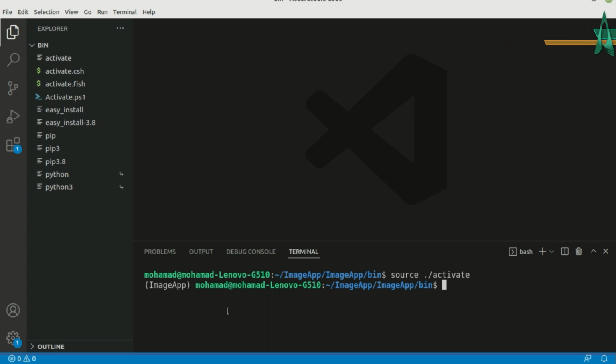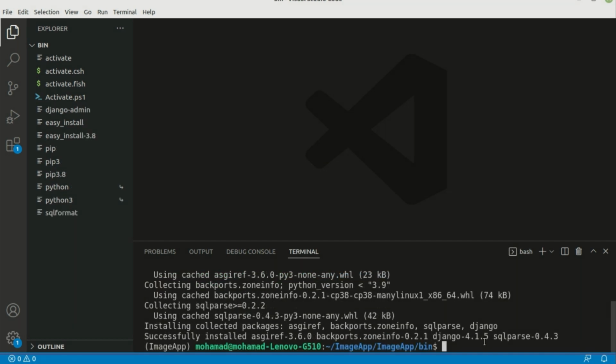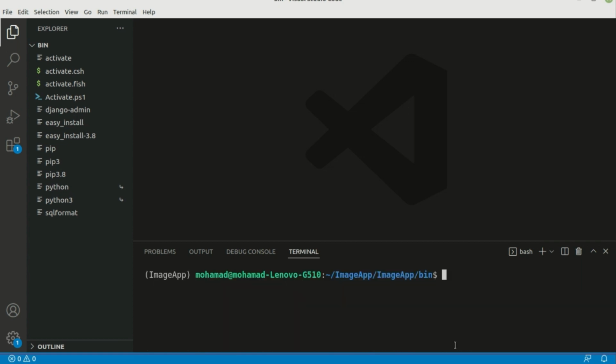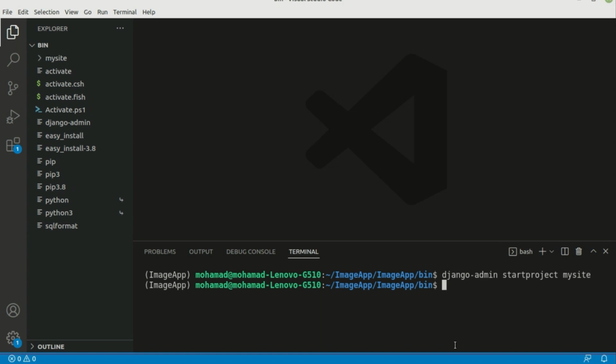Here we're going to first pip install Django. I will wait for this to finish. Now it's finished, so we will clear the terminal. The next thing we're going to do is use django-admin startproject, and this is our project folder. I can call this mysite, and you can use whatever name you want.